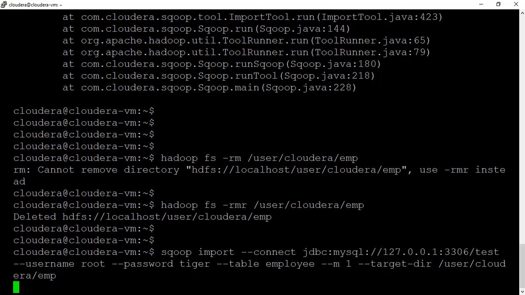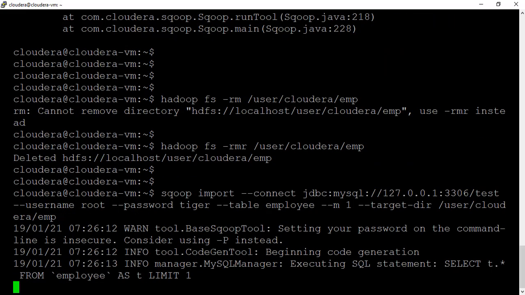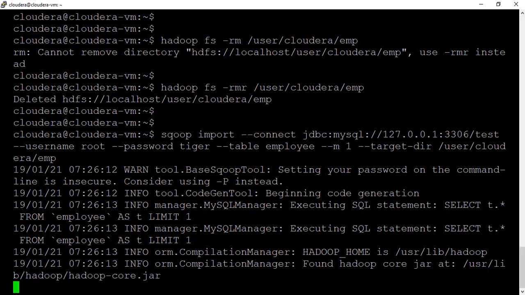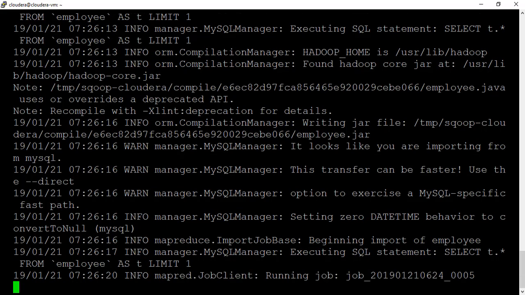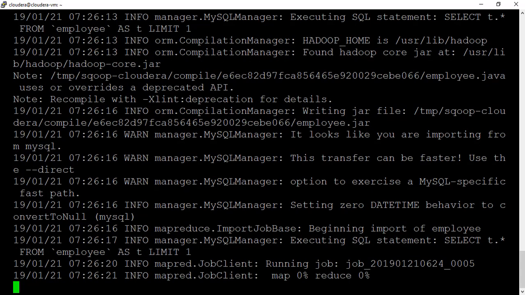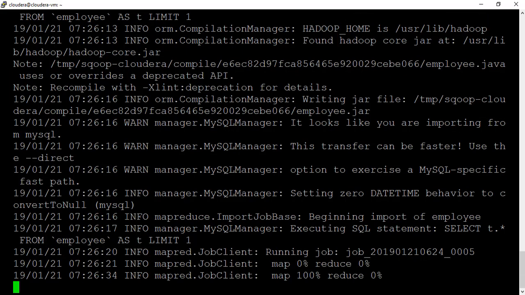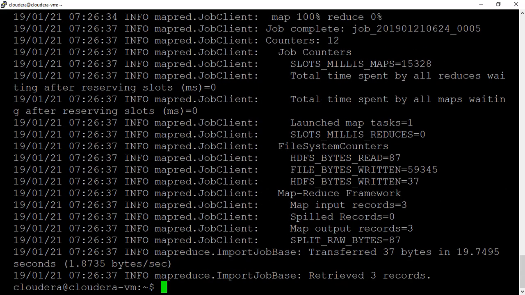And let's fire this command one more time, and this time it will import the data from the MySQL table and paste it to the Hdfs level. On top of that Hdfs data, you can create your hive tables, which will be external tables, and that data will be the part of that table only. Internally it is using a MapReduce job, and here we can see the successful message with the retrieved records.